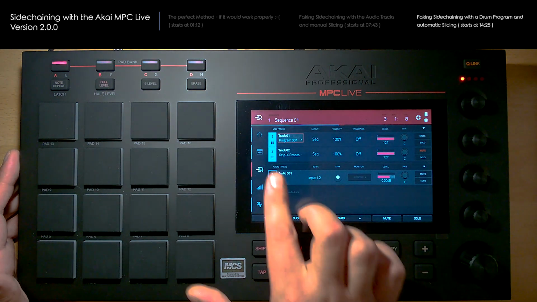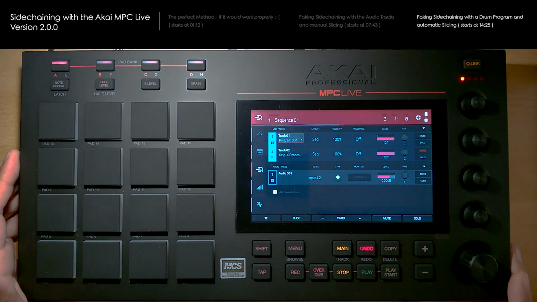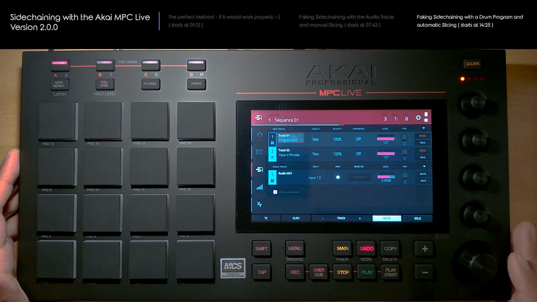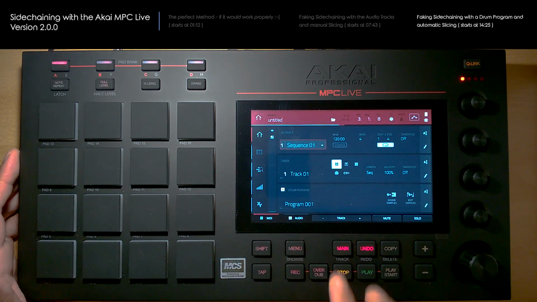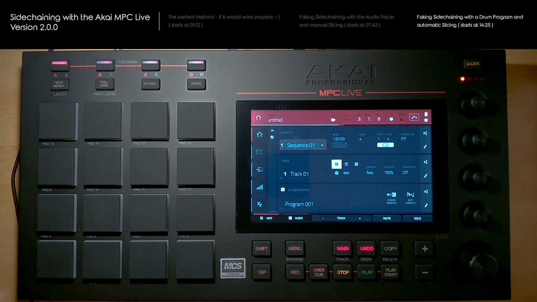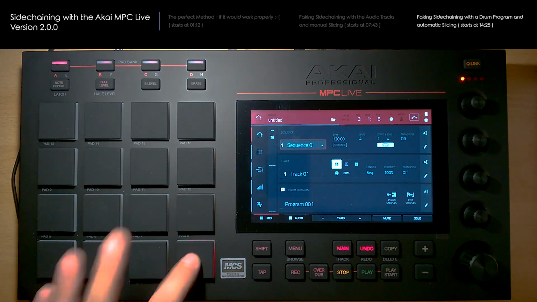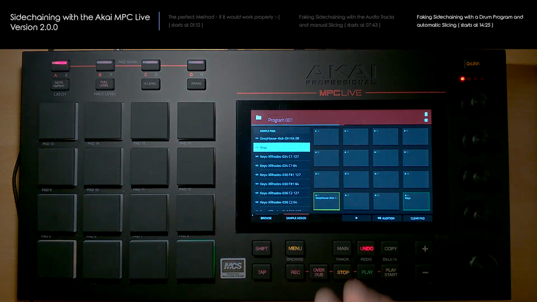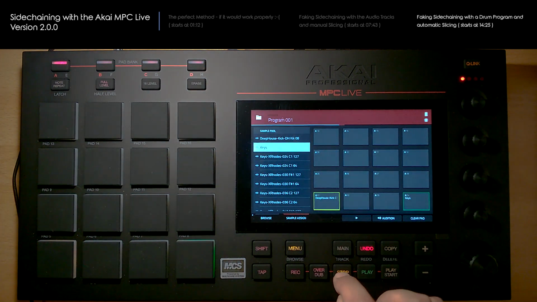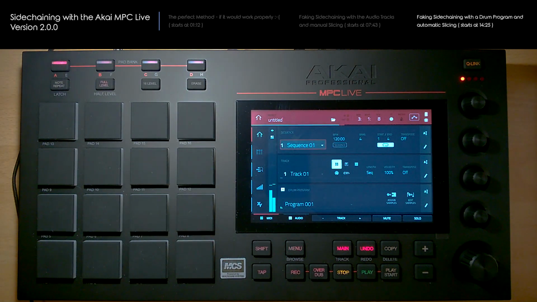Now we have our X Rhodes still muted and the kick drum is still inside. So let's remove that kick drum for now. Let's actually not mute this thing. Let's stay on this track. Here's our kick. Now I select any pad and go to sample assign and assign my keys. So here's my key sample again.